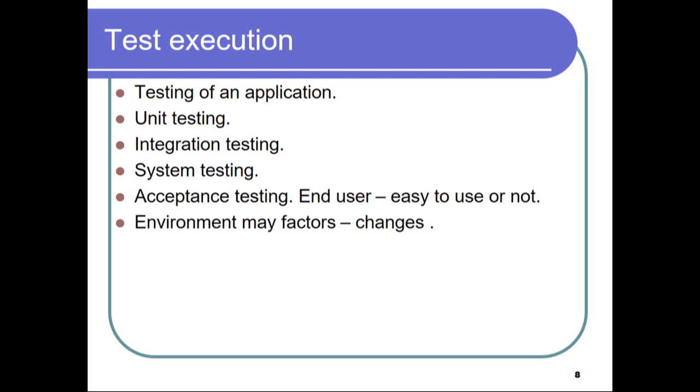So iOS for the Apple and all. So here, testing of an application means which we develop, whether it is with ASP.NET or with Java or Android, etc. applications. So what type of testing is going to be in that? Whether it is going to be unit testing, integration testing we are going to use, as well as the system testing also.